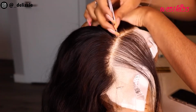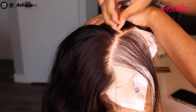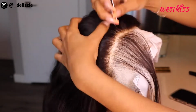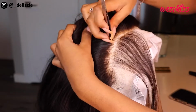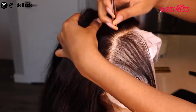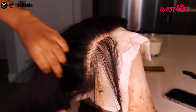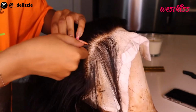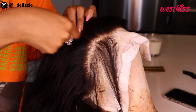So before I start plucking the wig, I already went ahead and bleached the knots. I like to first section out the first layer and then pluck right behind that so that it's not over plucked. Also, putting a white towel or something bright underneath the wig will help you when plucking, because you can see everything better and pluck precisely.